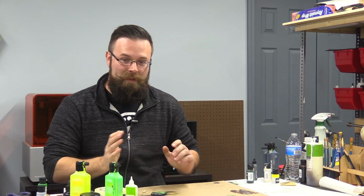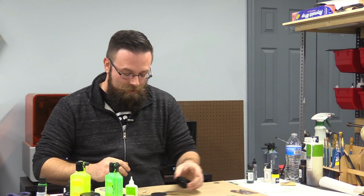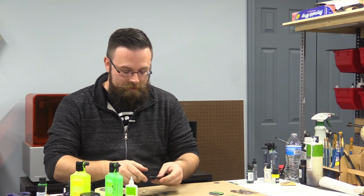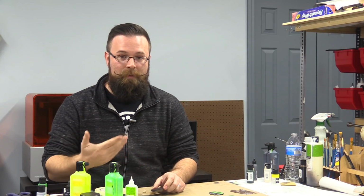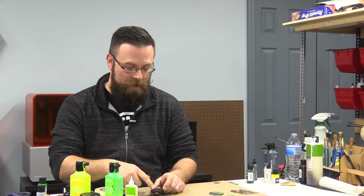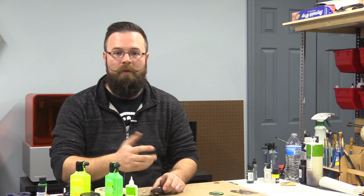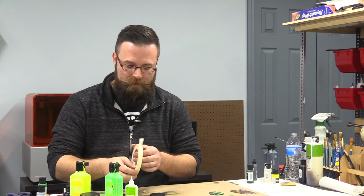Now, if our little experiment at the end doesn't go so well, just skip that step. It's fine. So my thoughts are, we got our bases, they're already primed black. We just put a little piece of tape around the edge to keep the edge black, and then we put some of the bright green on there, maybe try to hit some of the bright yellow right in the center, and that way it kind of matches the other green glowing effects on here.